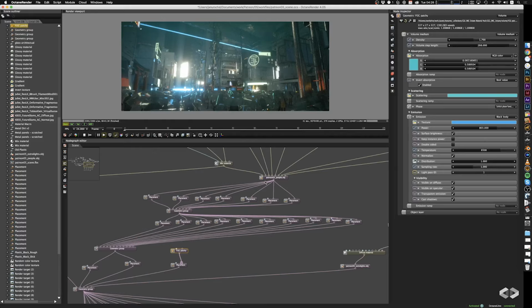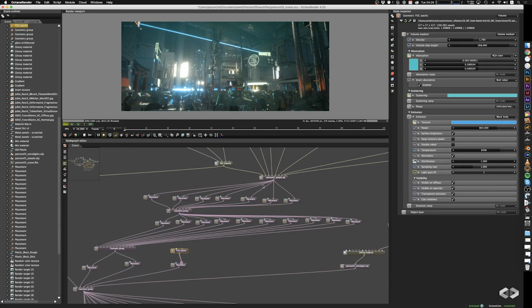So what I've done is that I've added another group here. What that means is that I have used these 4 people here and made 1, 2, 3, 4, 5, 6, 7 instances of it. So I go out into a placement node, I go into this geometry group, which means I have 4 people here.